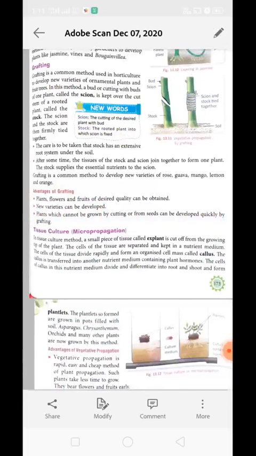The next topic is tissue culture. Tissue culture is also known as micropropagation. In this method, we culture the tissue. Now the question arises, what is tissue? Actually, all organisms, either plant or animal, it does not matter, we are all made up of a small unit which is called a cell. These cells are considered the structural and functional unit of living organisms.